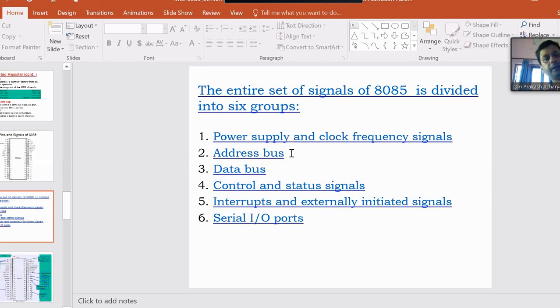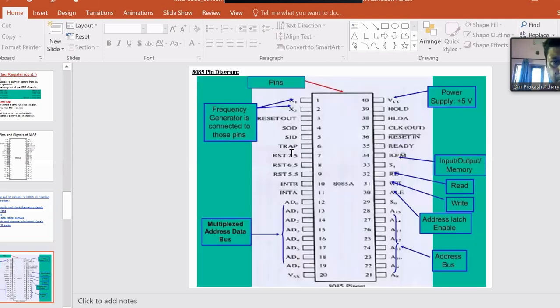The 8-bit data bus and address bus are used at the beginning of any fetching process; after that no address bus is required. So out of the 16 address lines, 8 address lines are used for both address and data. It is time multiplexed. Let me show you one figure for that.